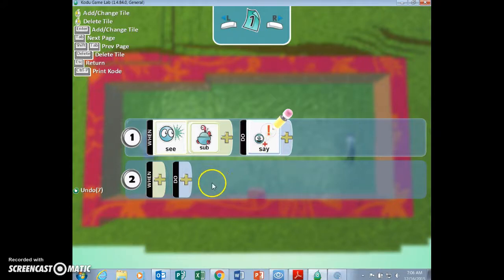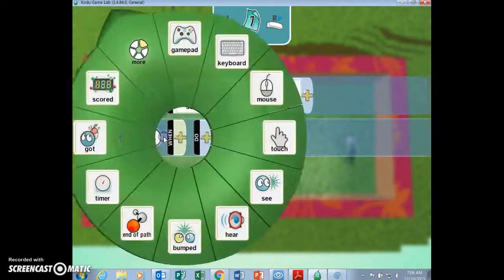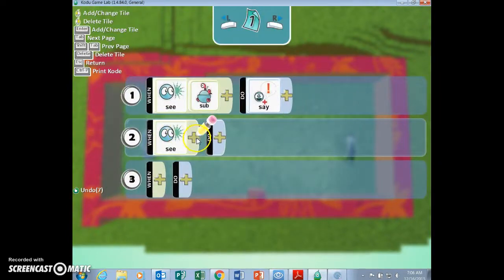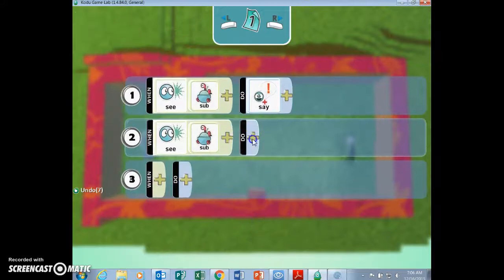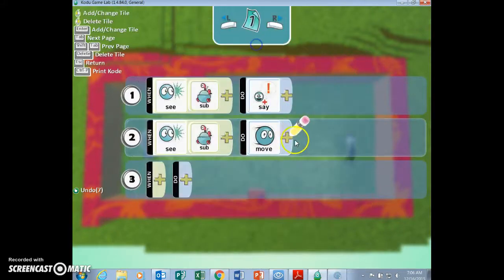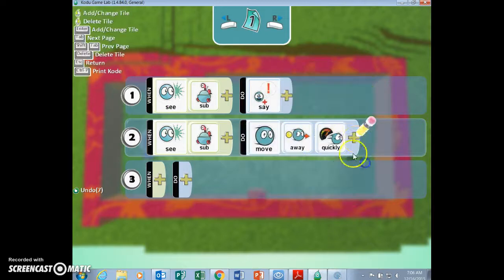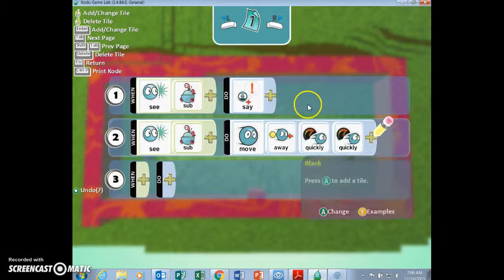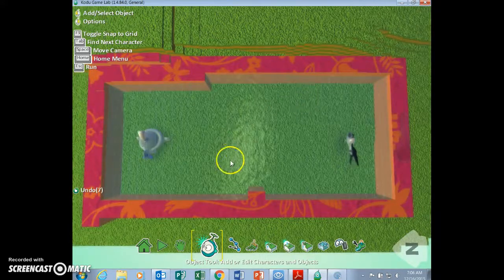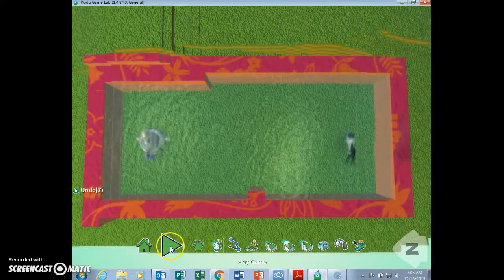And then we also want him to do, when you see the sub, do move away quickly. So now, hopefully, they will chase each other around in the water.